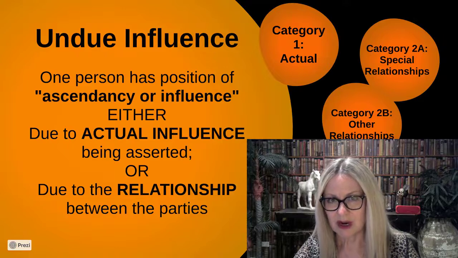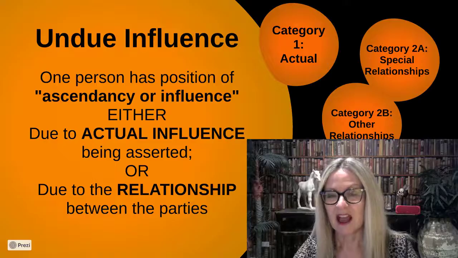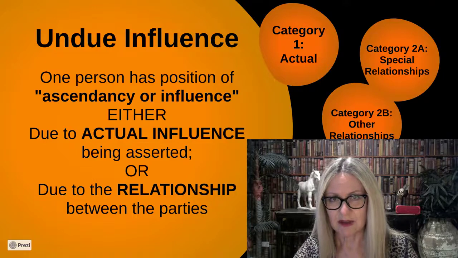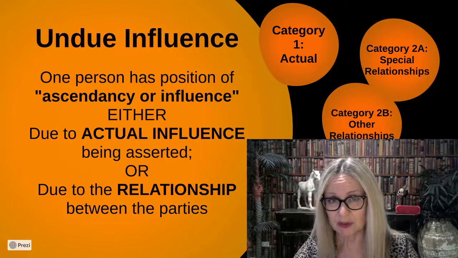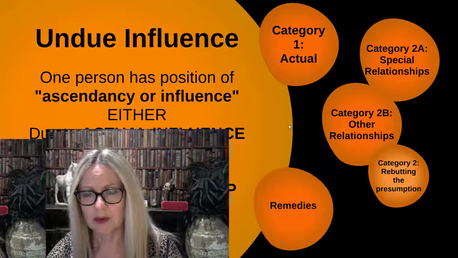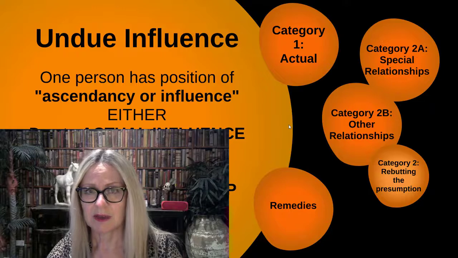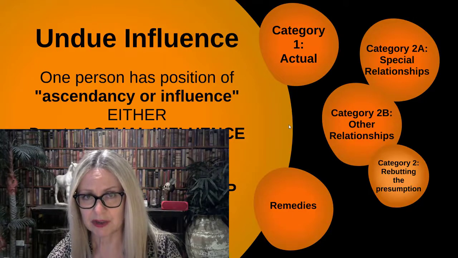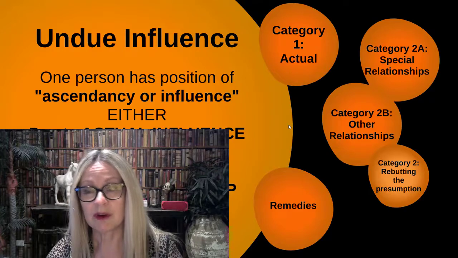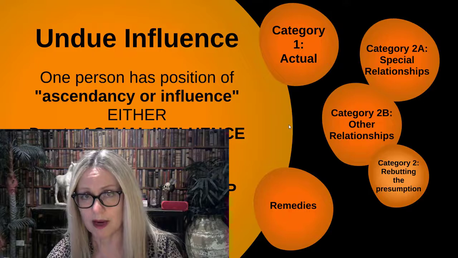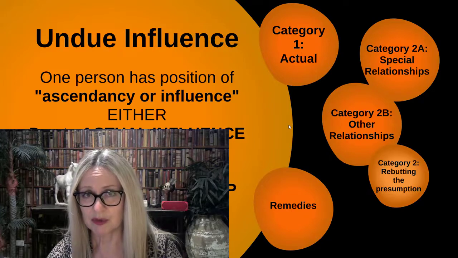The undue influence that arises in relation to a relationship might arise in a couple of different ways. There are some special relationships that the courts have recognised that give rise to an automatic presumption of undue influence because of the really tender nature of the relationship. Or there are the other category 2B relationships where they're not recognised strictly by the courts as being typical of the special nature of relationship that would automatically give rise to a presumption of undue influence. Nevertheless, one of the parties can prove to the court's satisfaction that they should be treated that way. So that's the category 2 relationships. We'll talk about both category 1 and 2 and the presumption and remedies.